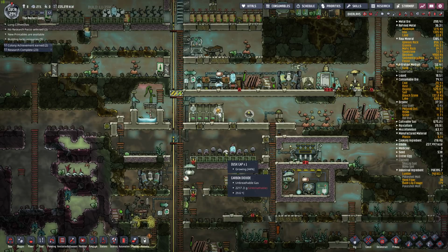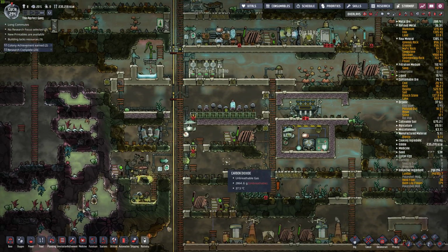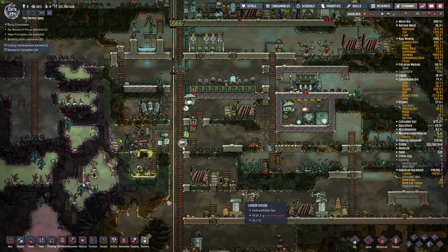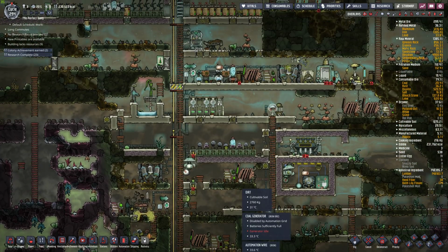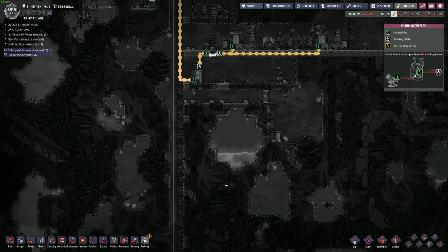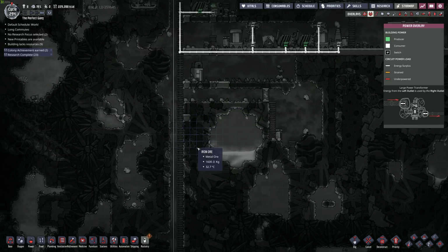Sorry, I'm coughing away here as I'm on mute. Okay, we could use some polluted water from here, or I could pump this salt water all the way up. I'm kind of too lazy to build the pipe all the way up there, but it's not too far. We're gonna need power down here temporarily.